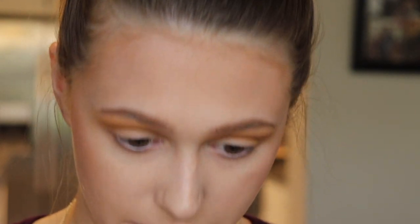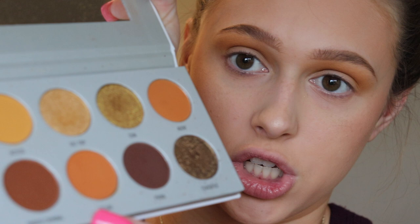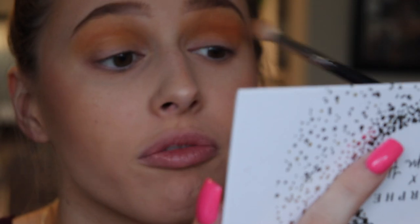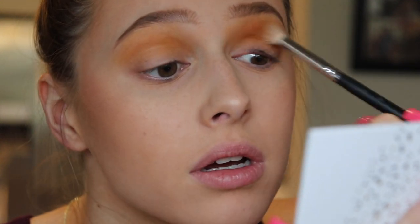And then after I have that built up the way that I want it, I'm gonna go in with the next darker shade. This one is called Secure, which is a matte, almost like a burnt orange color. And I'm gonna take that right in the middle of my crease, right in the fold of my eye, which is the crease, yeah. So a little bit lower than the yellow one, but still not really getting it on the lid as much.